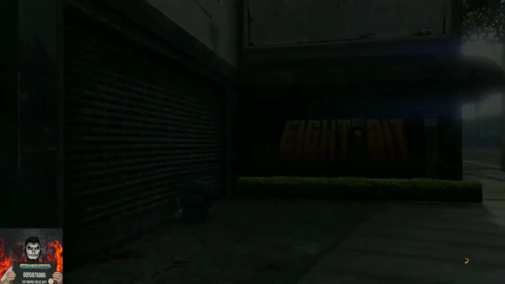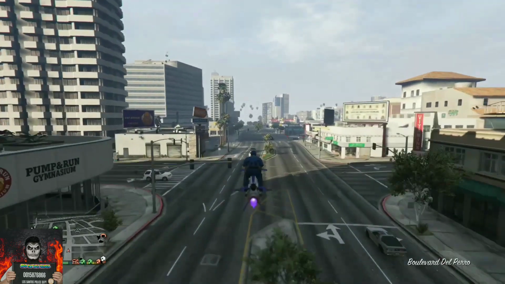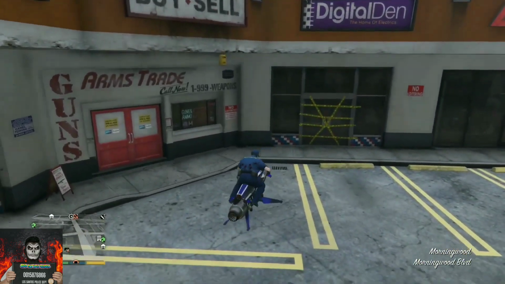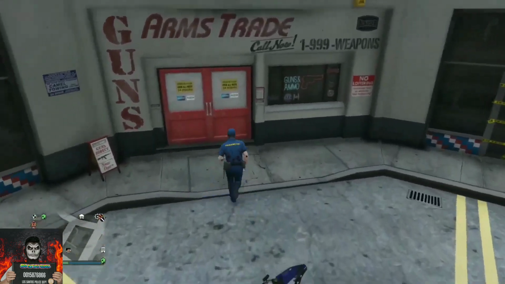And once you do load into the arcade business, you should see that you do not have the blue duffel bag on your saved outfit. But that's fine. That's what we want for it to happen. Now, exit the arcade. Then you will need to make your way over to the closest ammunition store that's near you. And once you're there, you will need to make your way inside of the ammunition store.